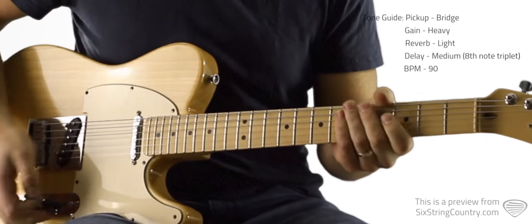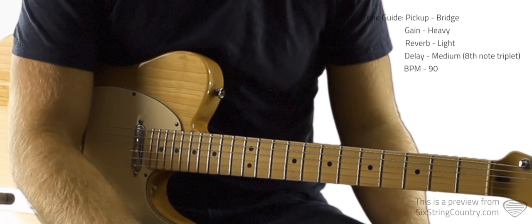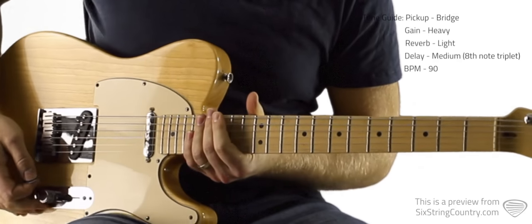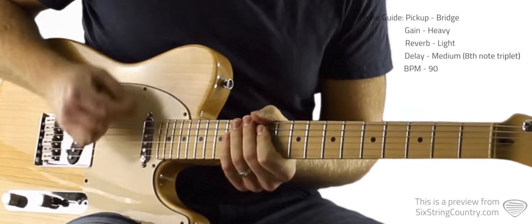All right, so now we're gonna get to the solo part. I'm gonna play it nice and slow, but in tempo. Then we're gonna go over it note by note, and then at full speed with the metronome, all right? So here it is, nice and slow. One E and a, two E and a.